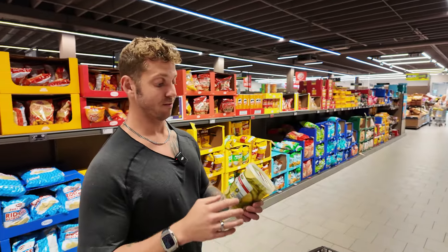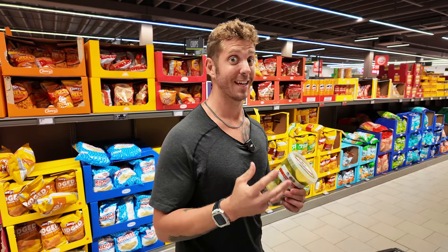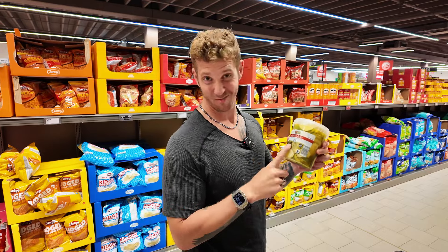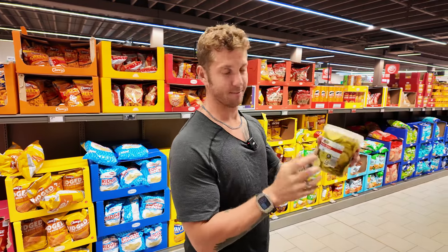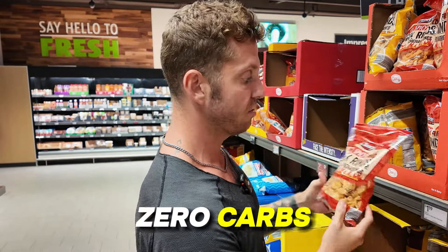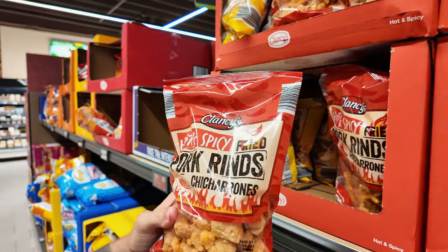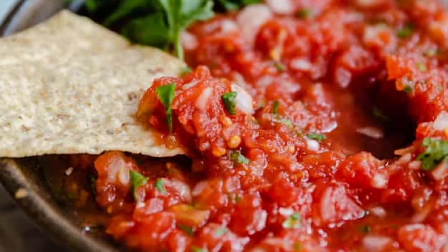Pickles are practically zero calories. I like having them at nighttime when I get cravings for salt. This jar is spicy flavored — if you like spicy things, highly recommend. It tastes great and it's only $4. My favorite snack of all time though is pork rinds — super high protein, seven grams of protein per serving, zero carbs. This entire bag is only $1.19. I'm going to buy a few bags. I like to dip them in salsa — it's almost like healthy chips and salsa, and it's high protein. Win-win.